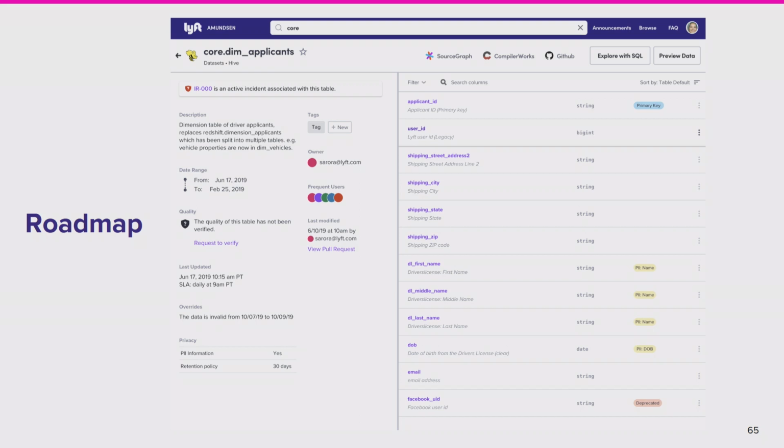One piece of metadata that we want to be able to start showing in Amundsen is related to quality, right? So in that example of something went wrong with one of the events that generates the data that ends up in this table, if there's something wrong with that event, we want to be able to capture that and show that in Amundsen as well.